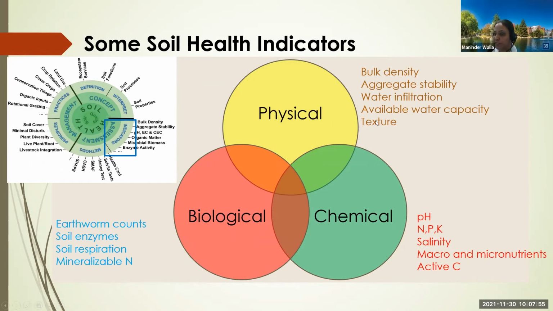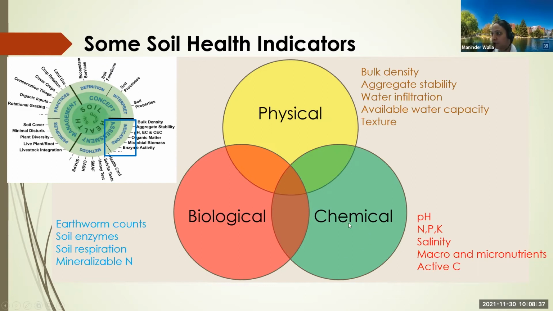The available water capacity is another soil health indicator that comes under the physical section. It is the maximum amount of plant available water a soil can provide. It's an indicator of a soil's ability to retain water and make it sufficiently available for plant use. Another important indicator is water infiltration. It is the downward movement of water into the soil, how fast and at what rate the water is moving through the different soil layers. The texture is a very important indicator and it dictates the other properties as well.